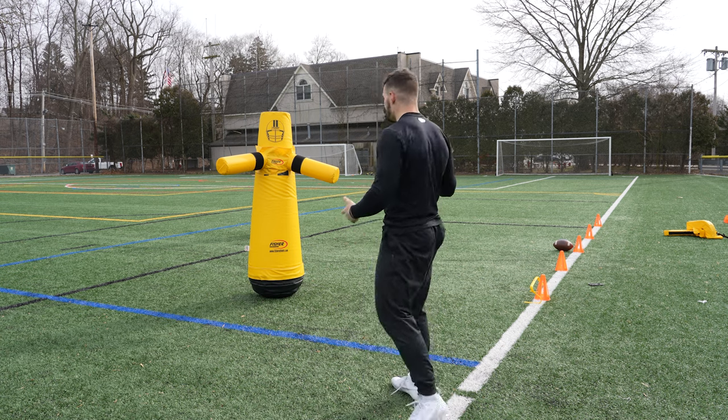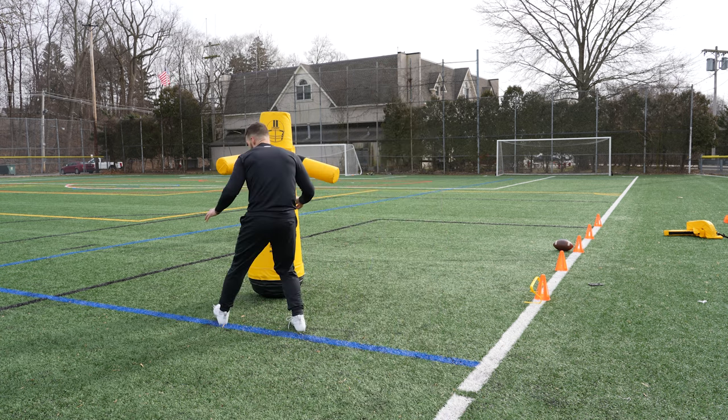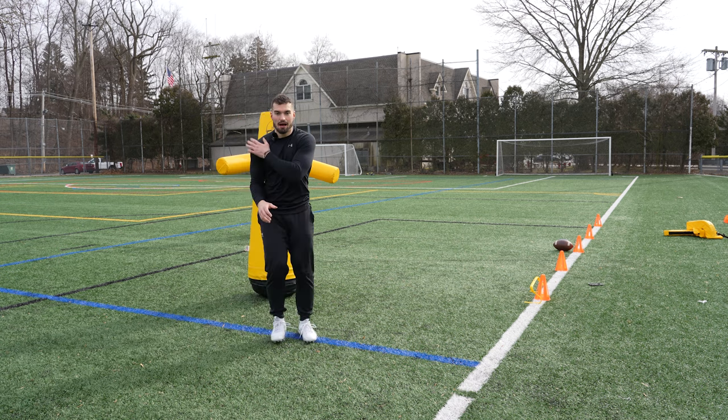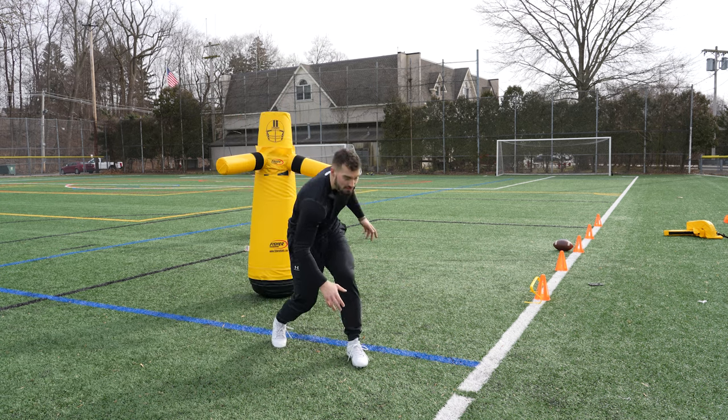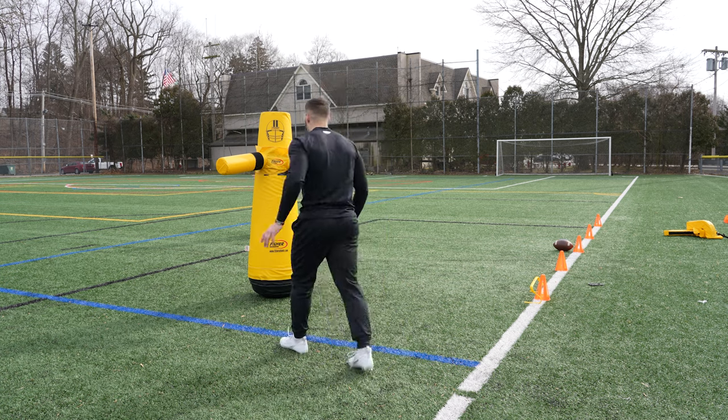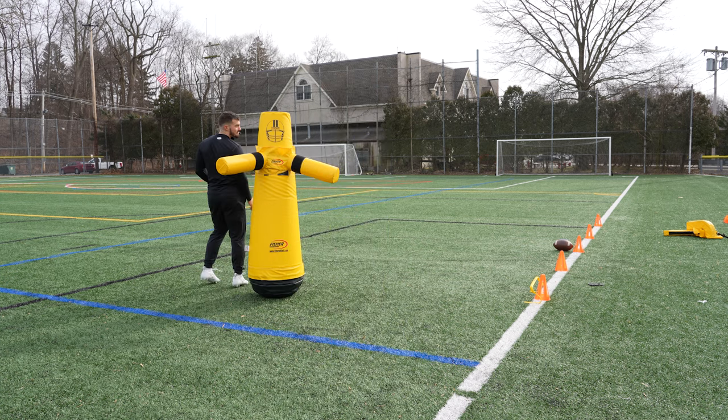As soon as his hands are getting thrown, I'm reducing this shoulder here. So his hands are trying to hit my outside shoulder. I'm reducing this shoulder here. His hands are missing and I'm bending right underneath his hands, right at the quarterback. Ooh, right to the quarterback.